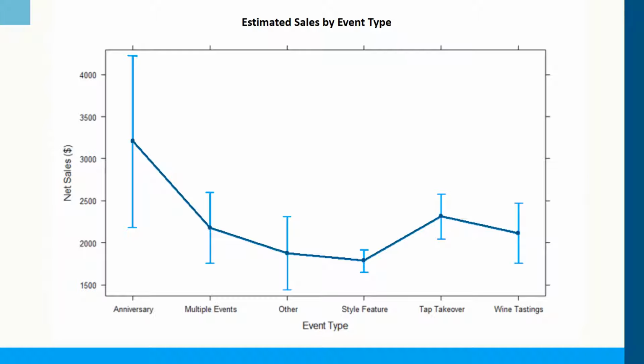So based on the regression model that we made, these are the estimated net sales given the certain type of event, for all the other variables in the model, like the date, the month, and the amount that was spent on Facebook advertisements. The lighter blue bars represent the standard error from the estimated total. As you can see, the Dram Shop anniversary has the highest estimated impact on the total net sales, but that one obviously occurs once a year. The other events that are going to have a big impact are the tap takeovers, and coming in second, I believe, is just multiple events on one day. You can see how these compare in how much they're going to impact the net sales.